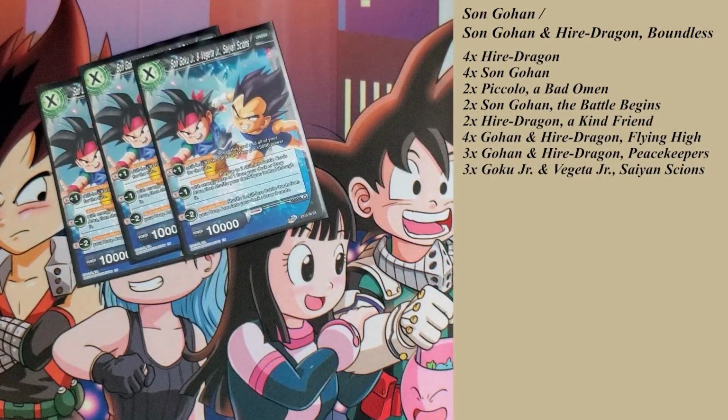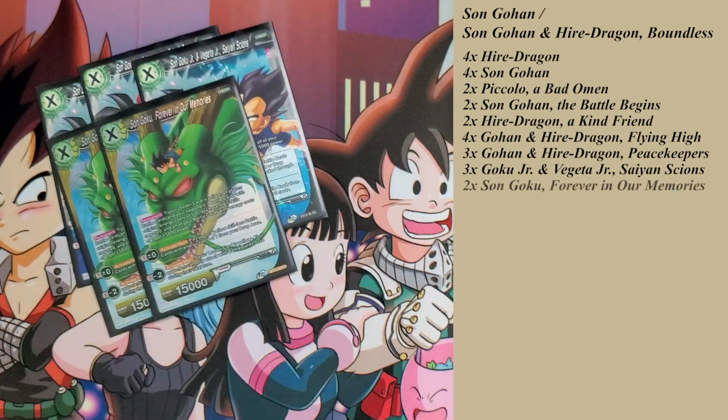So, -2, shuffle 2 skillless battle cards from your drop area into your deck, then draw 2 cards. So, for some reason, if you're not drawing enough and you need to see a little bit more, -2 is a good option, but I've never ever used it. I still play 2 of the Son Goku Forever in Our Memories, which is permanent if your leader card is yellow. All of your battle cards and your opponent's battle cards with original energy costs of 5 or less have their skills negated, and all of your battle cards with energy costs of 1 get plus 5,000 power.